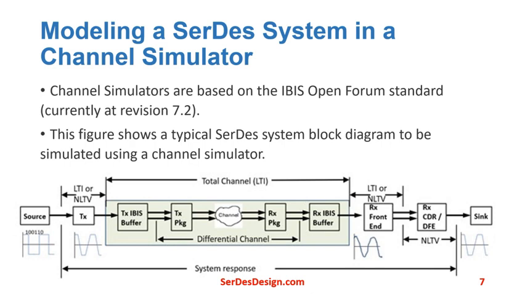The AMI portion typically contains a transmit equalizer, often in the form of a feed-forward equalizer. The IBIS portion provides a differential output to the channel. There's a transmit package, a channel, a receive package. These pieces represent the differential channel. Each part is optional and may be represented using S-parameter files. There's the receive IBIS-AMI portions. The IBIS portion has differential input from the channel. The AMI portion typically contains a receive continuous time equalizer, a clock and data recovery unit, and a decision feedback equalizer.